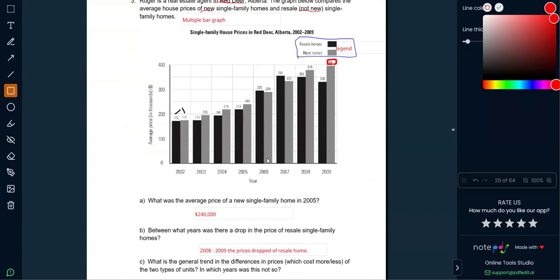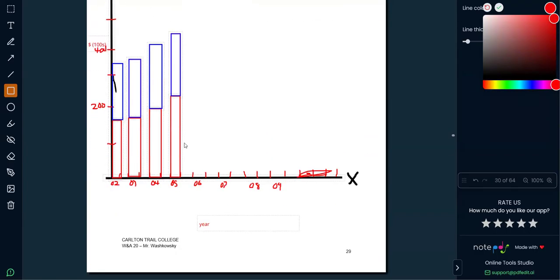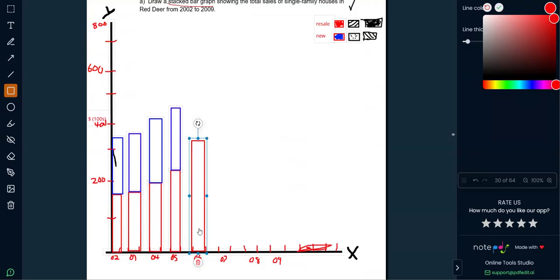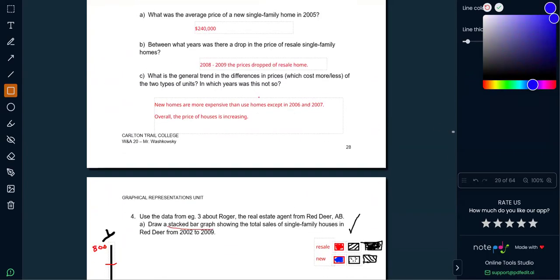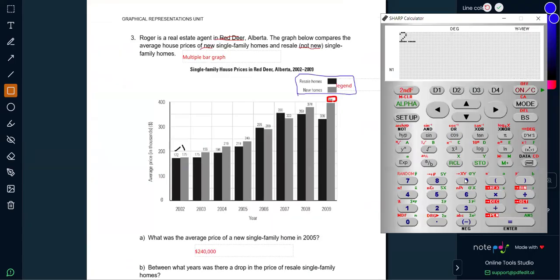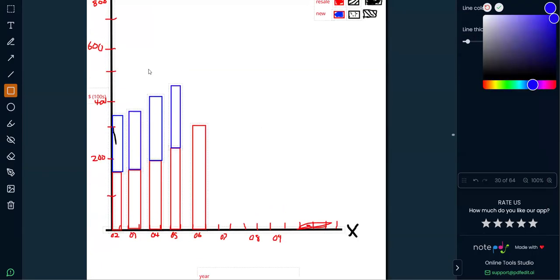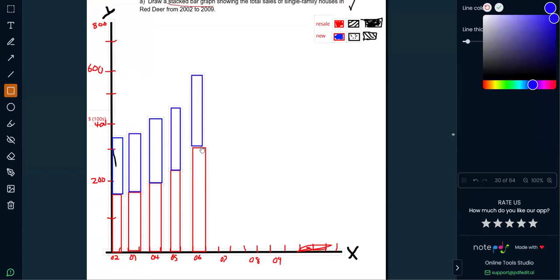2006 was, I start with 295, so going all the way up to almost 300 here. And then I need to add on 289 on top of that. And it's fine to use your calculator for this. You don't have to do this in your head. I know the graph needs to go up to at least 584. Right, so that's about there.